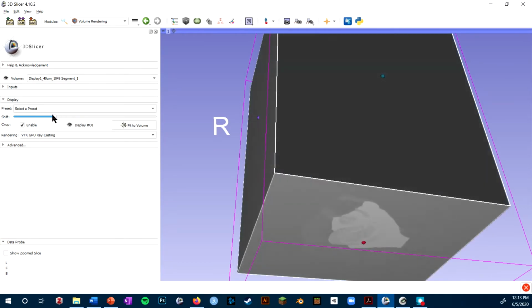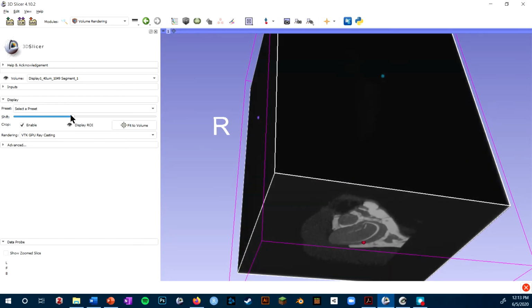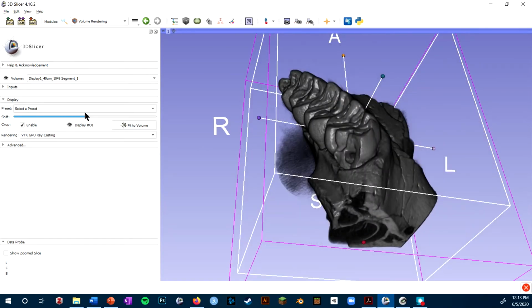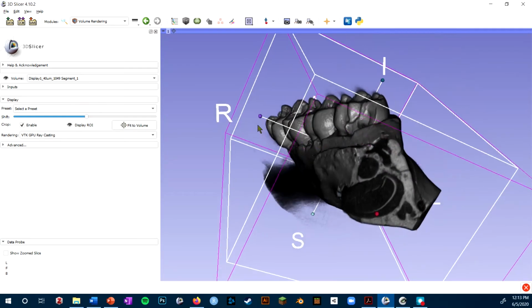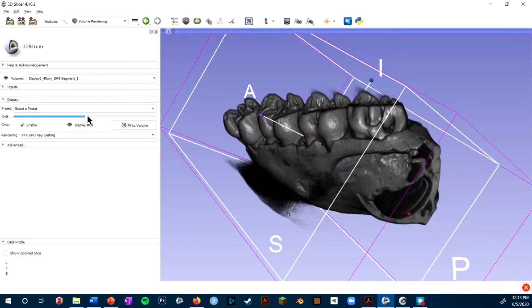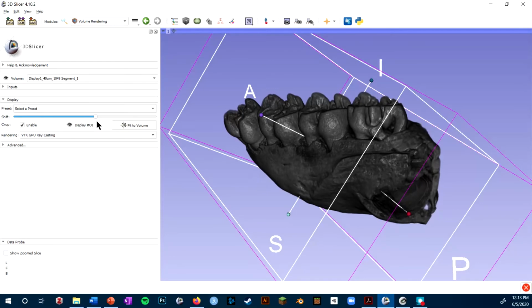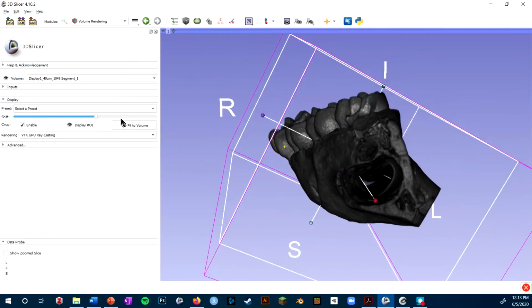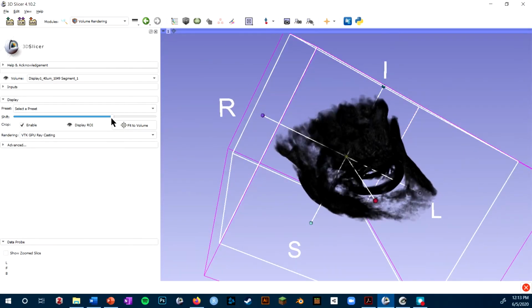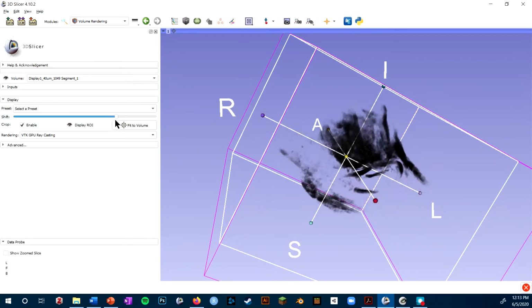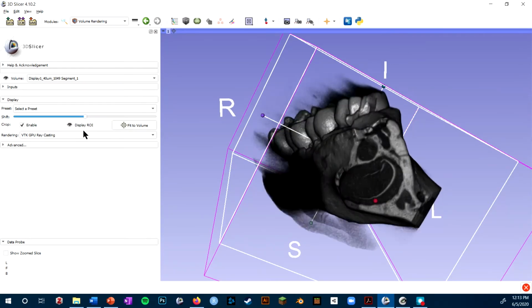Obviously that's just a cube because it's the entire image stack. But then once I shift it down, the air starts to disappear. In fact, here you can even see the foam this was resting on. And then we start to make the inner matrix disappear. And finally, all but the most dense parts of the fossils.